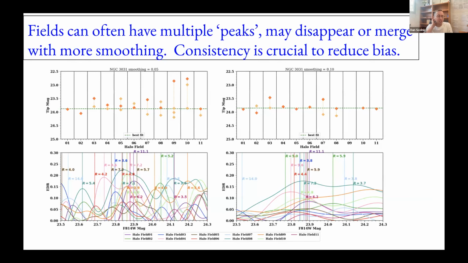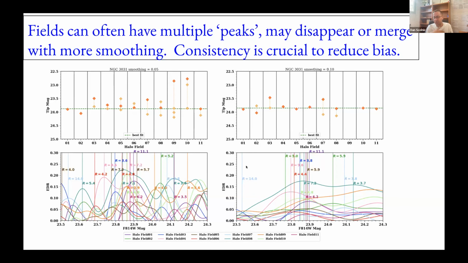Okay, so what this actually looks like is kind of messy, but there's good stuff in here. If you look at the bottom, this is the edge detection response, and you can see that for each field there'll be multiple peaks. That becomes an interesting challenge of how you weight these different peaks. On the top are the different magnitudes. When you have multiple peaks, you're reporting two different magnitudes. So some fields will give you two answers, and you have to figure out how to weight this.